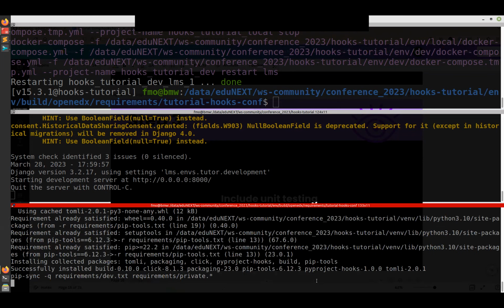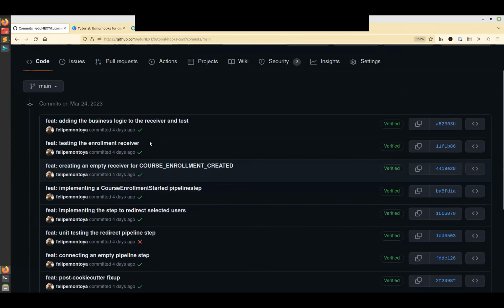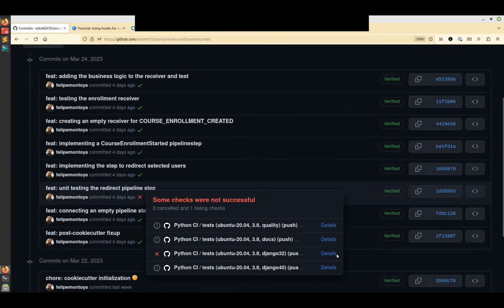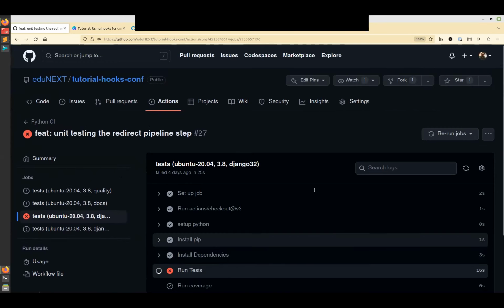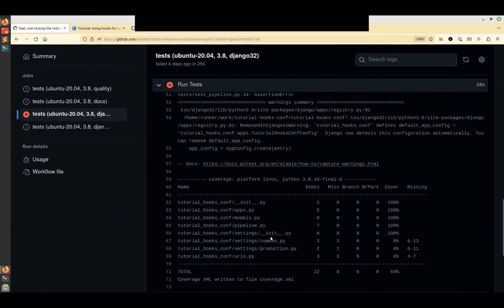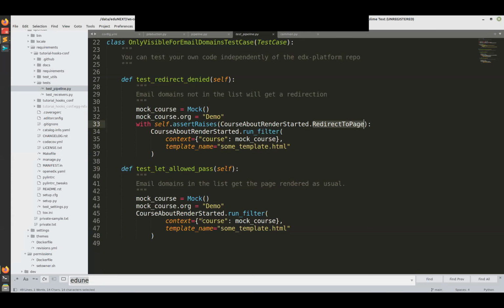And for the example, it will take a minute, but in the meantime, I can show you. This actually runs in CI in GitHub. And that's exactly what this X here is showing, that when it ran my tests, one of the tests failed. The redirect to page was not raised because remember, we haven't actually implemented anything.